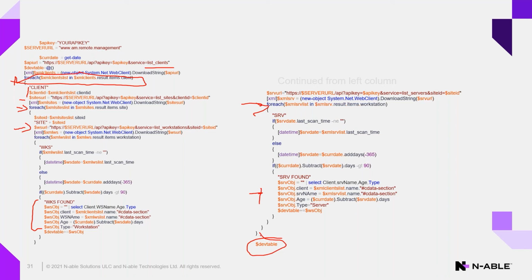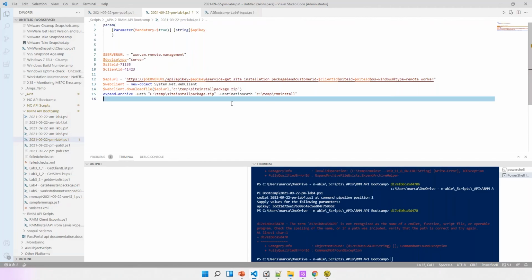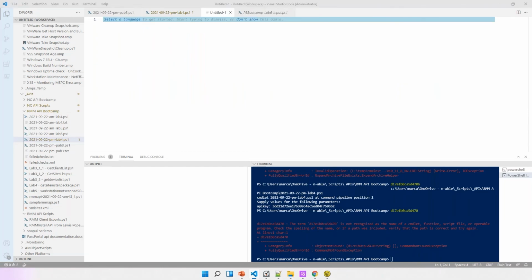So what I'm allowing myself to do now is to output all these different data points, and this one is checking for devices that did not check in over 90 days. I could make that configurable. I could make it where I say I want to see 90, 30, 120, whatever. But this is just a matter of deciding what makes sense for you. So let's take a quick look at that before I make you guys go into that.